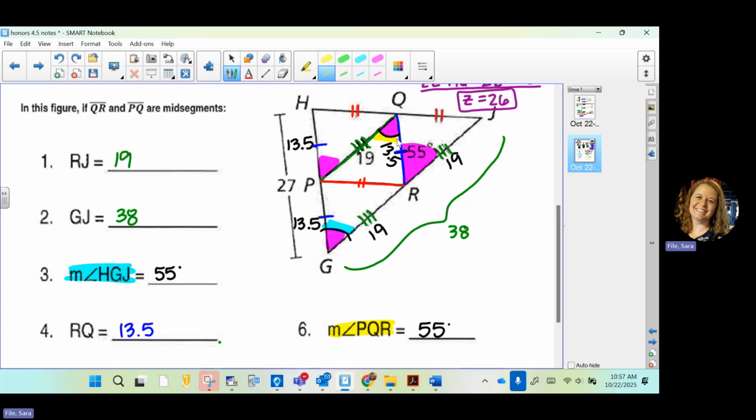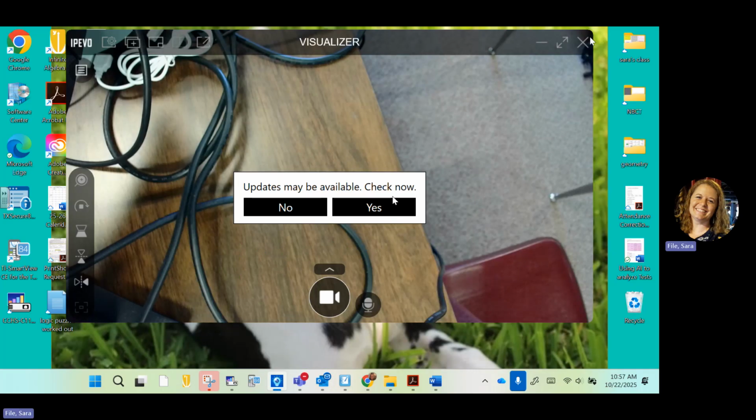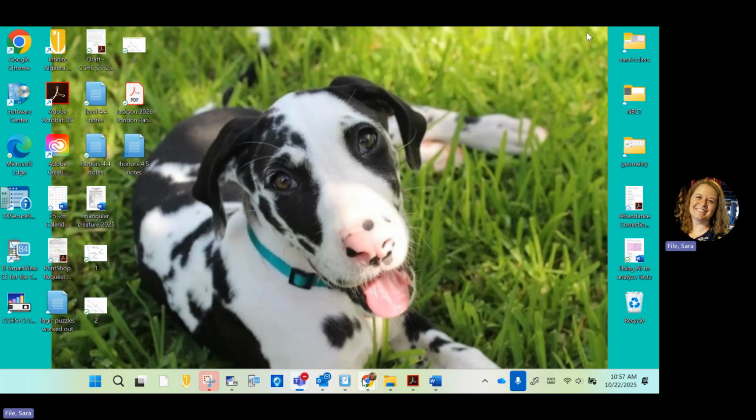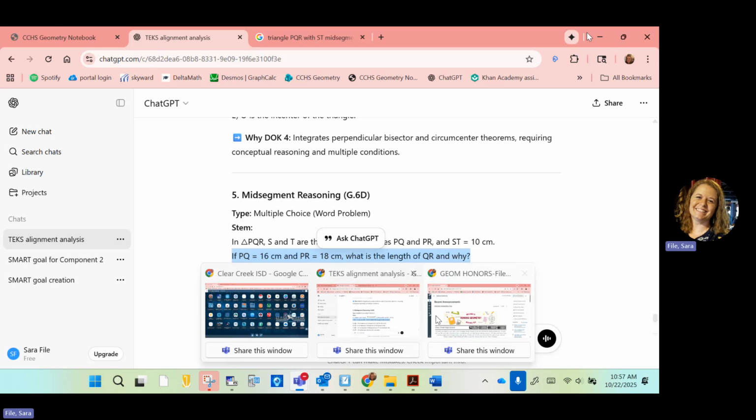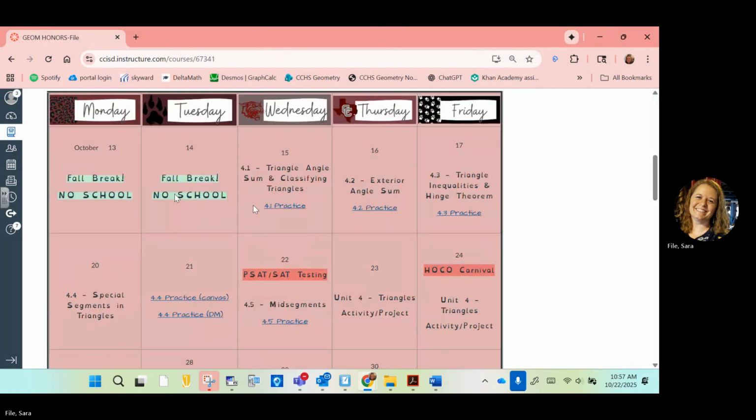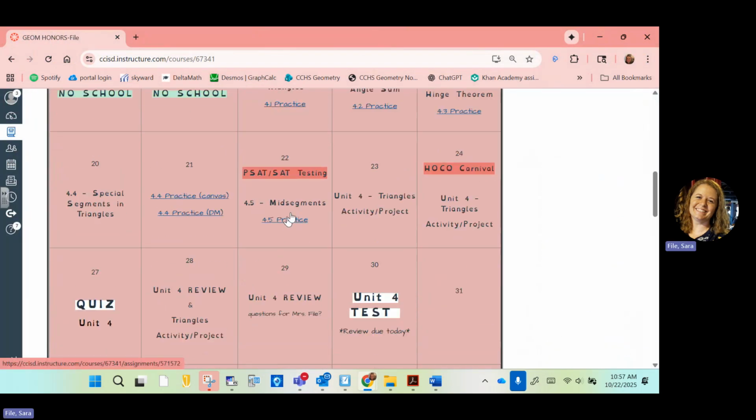All right. Your practice is in Delta Math. You'll get to it through Canvas. Here's today, so you can click on it from the calendar right here. It should be on your to-do list. You can go to the module and get it. You can go to your assignment list and get it. But that'll take you to the Delta Math assignment.